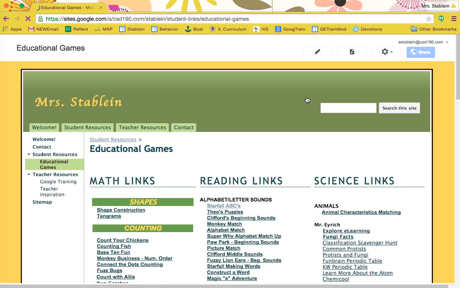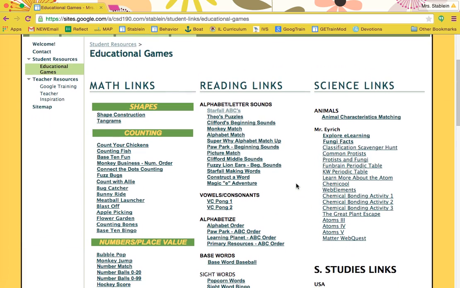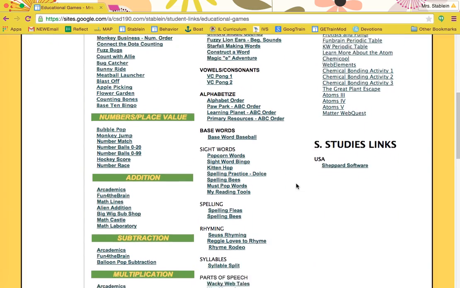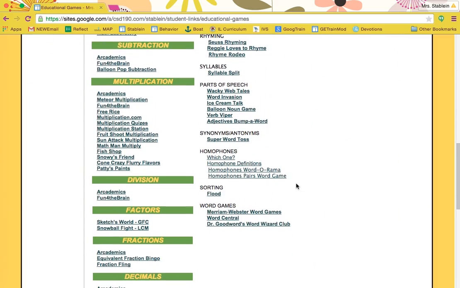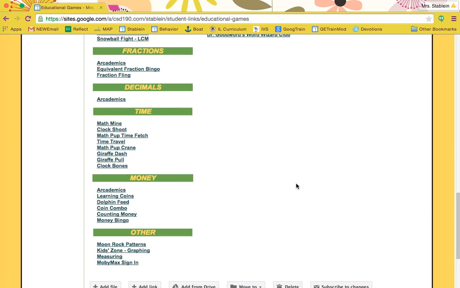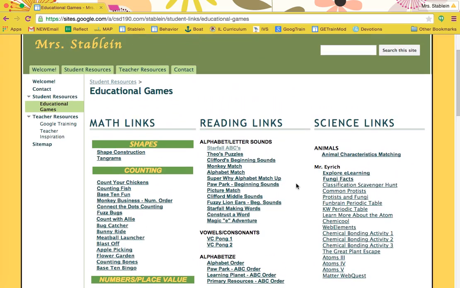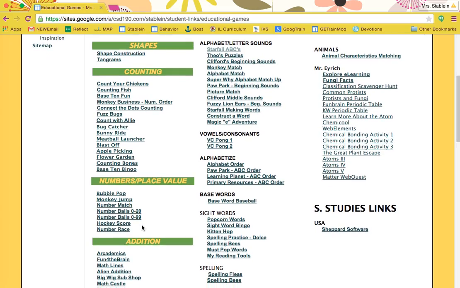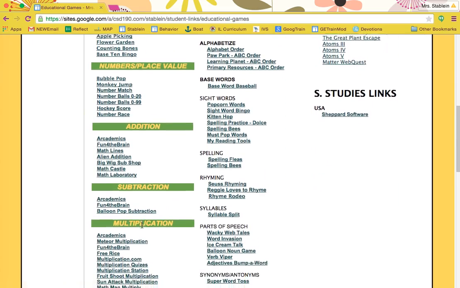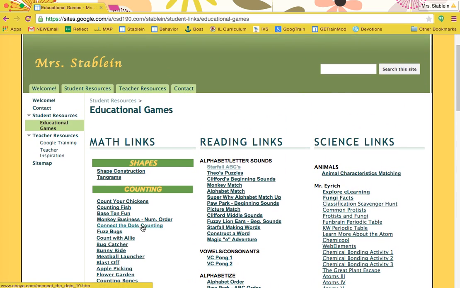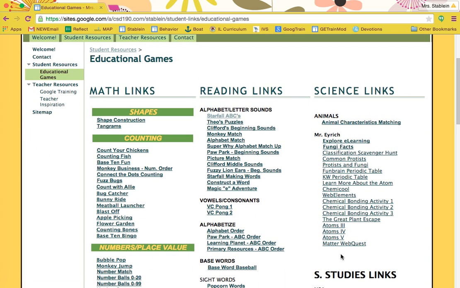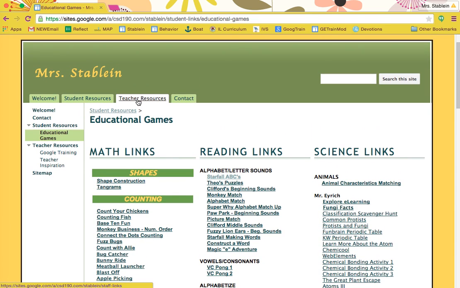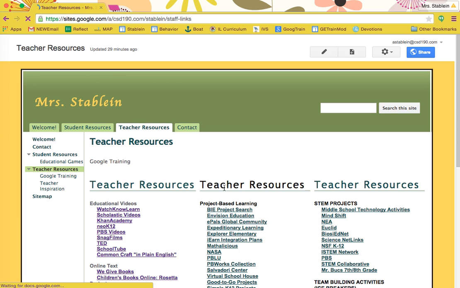So I can click there, and then here is a list of some educational games that I've collected throughout the times. I've also been adding and removing some as some of the links have not been working recently. The left column here under math links, I have already formatted those fonts, and I put in the little green bars to separate the different topics there, but I still need to do that in the middle two columns here. Over here, Mr. Irick doesn't even teach at our school yet. That's how out of date my things have been here, so I need to update some science links there as well.